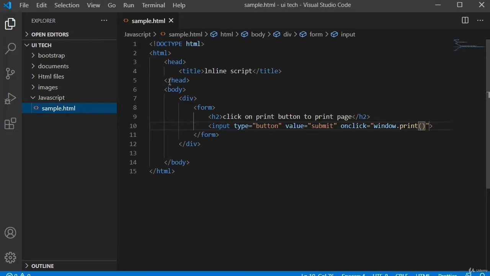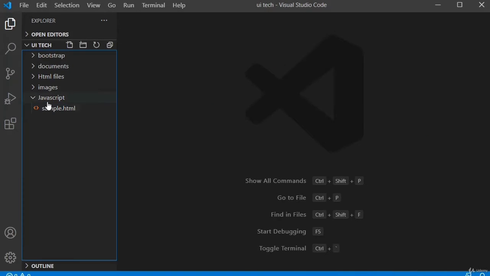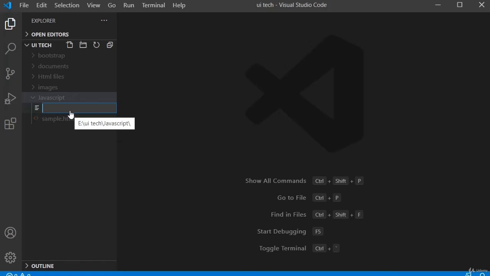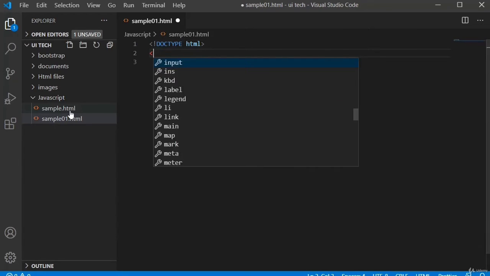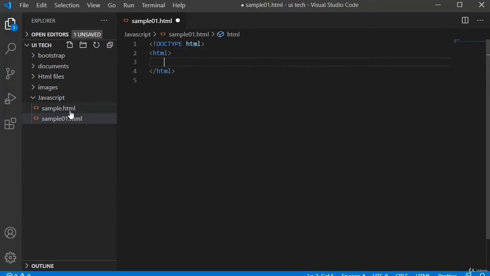Just open Visual Studio Code. I want to create a file, like sample01.html. Doctype HTML.